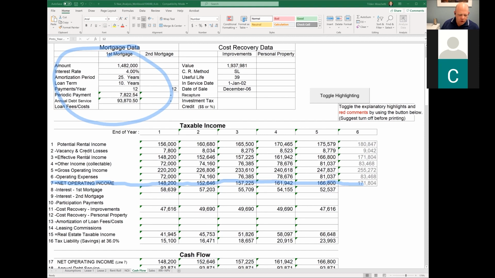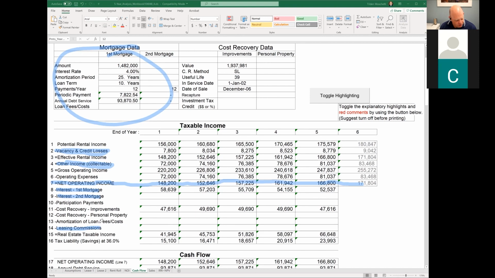And one of those levers from NOI was vacancy and credit loss. So those are levers. Now we've got our interest as a lever. We're not going to go through participation payments or cost recovery. It's not important for what we're doing. So our amortization, and the other things are leasing commissions, right? If you're going to need to lease the property out, that's a below the line cost that's going to be affecting you. We also have our capital expenses.